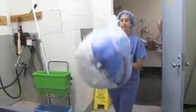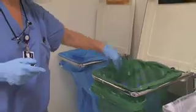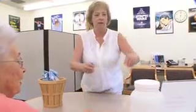OR generates the largest amount of waste of any department in a hospital. Everything's disposable for the most part, so every procedure that we do produces a full bag of trash. We now separate, so instead of opening items up and throwing it all into one trash can, we have multiple trash cans, so we open and just distribute into where it needs to go. We're totally mercury-free. We believe this is a very big value.